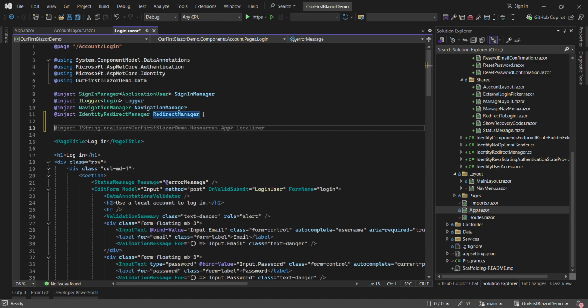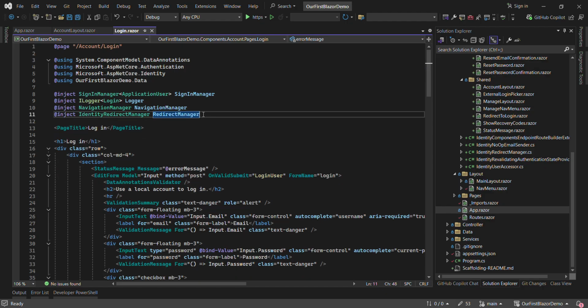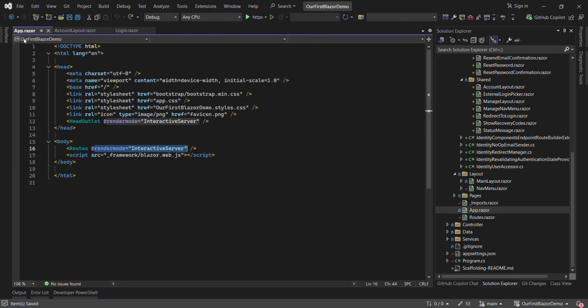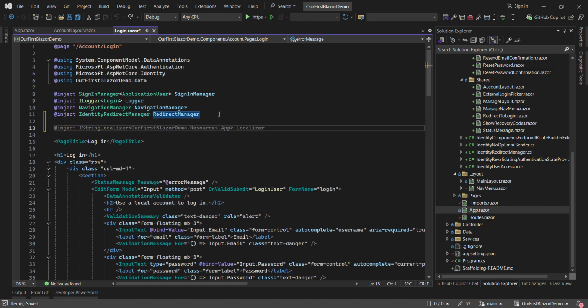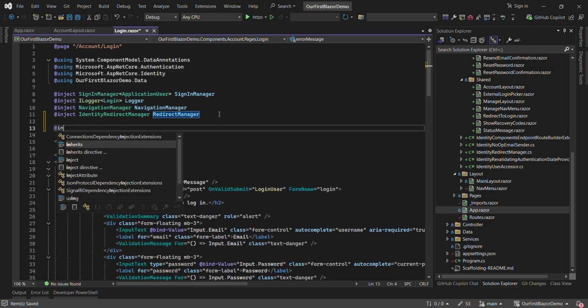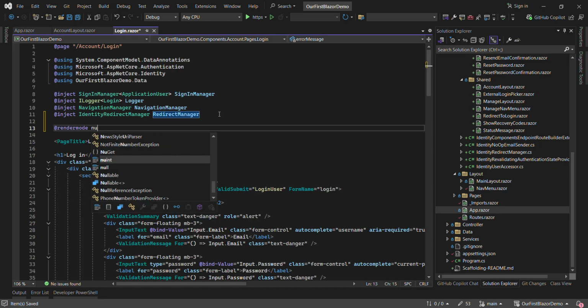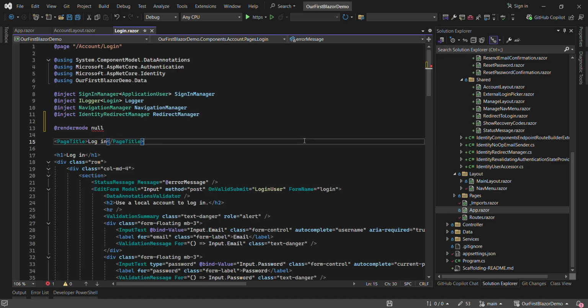The only possibility to give a null render mode is with the use of App.razor. Otherwise there is no possibility. Let me try to give a null render mode here, render mode null, and you will see you get an error.